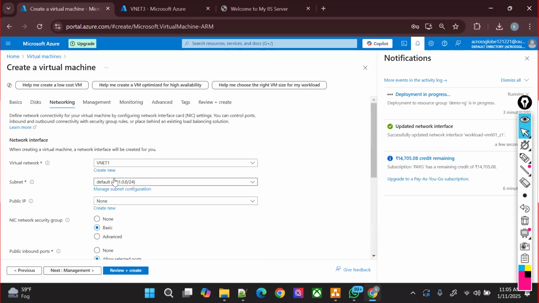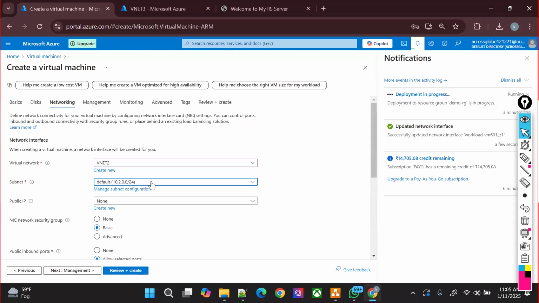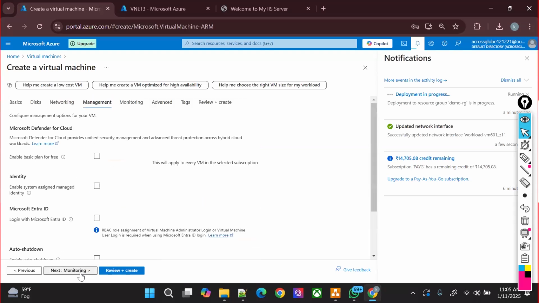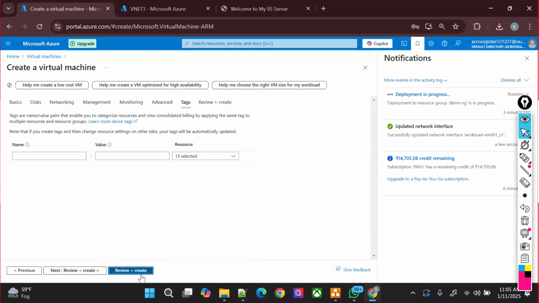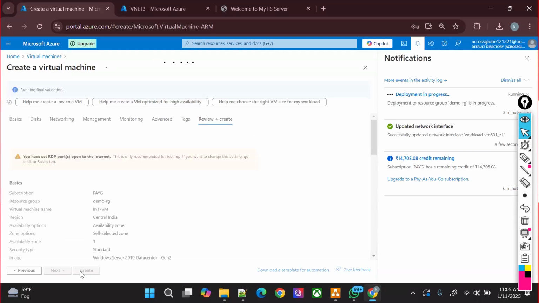So VNet 2, this will be, and in my default subnet, which is the only subnet I have there. Now public IP, I can attach this workload VM public IP, which I just released from there. Next, keep everything as it is. I'm creating this so that I can take access from the firewall of my other VM.